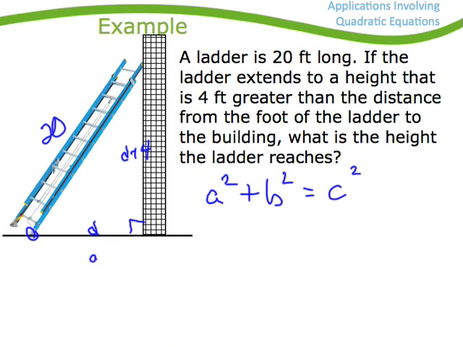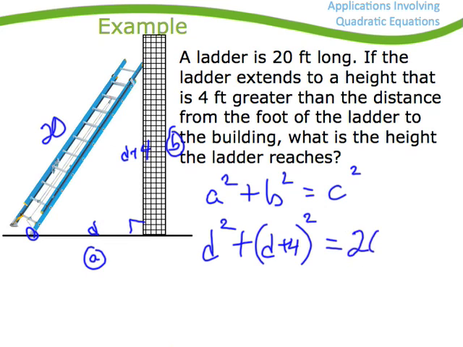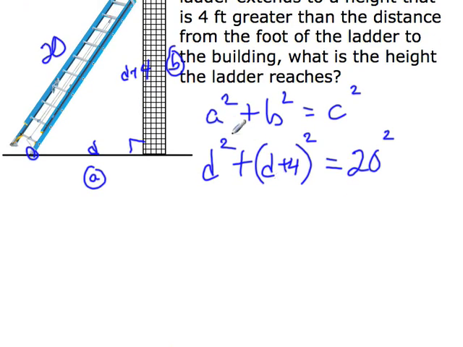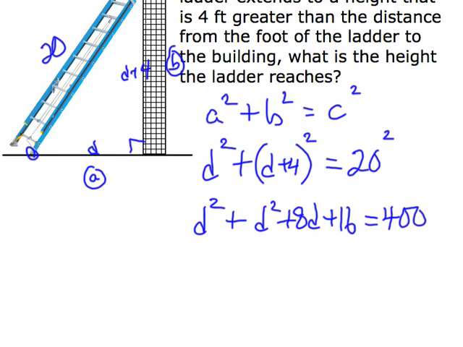It looks like I've got something for each one of the sides. Let's plug them in and see what we come up with. d, we'll call this side a, and this side b. So a is d, so d squared plus side b is d plus 4. d plus 4 squared is equal to 20 squared. You see what we're going to come up with? Most times when we have a right triangle, we're going to come up with some kind of quadratic equation.